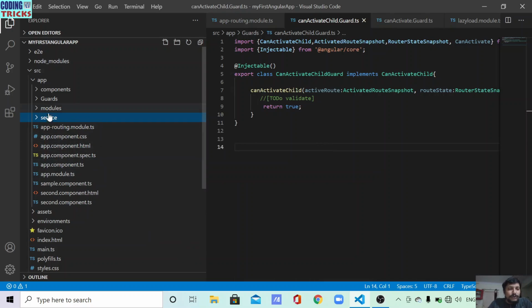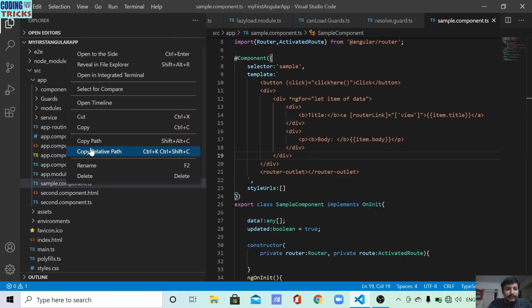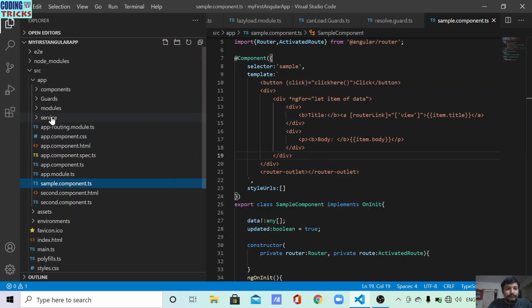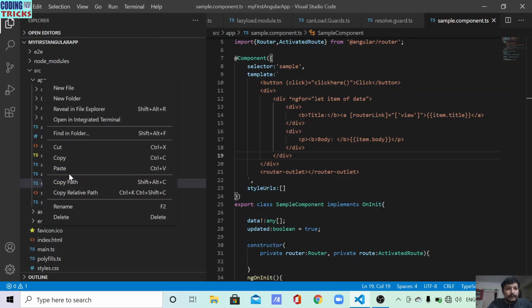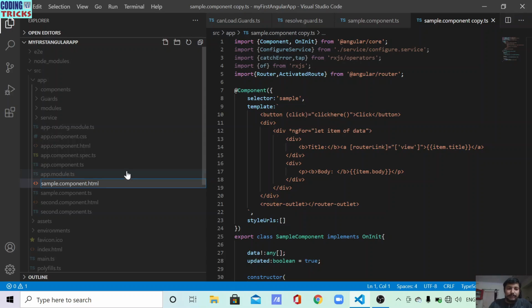Okay, so what I will do here is I will take a component. So I will take our sample component. I will separate this into a separate template. So let me create a separate file, paste, and here I'll rename this to sample component dot html.